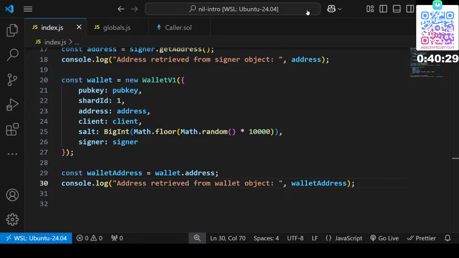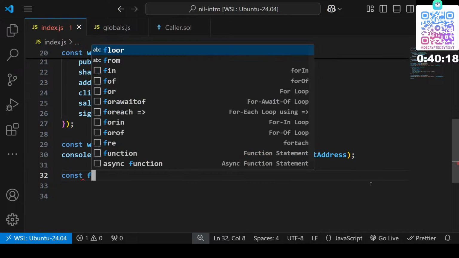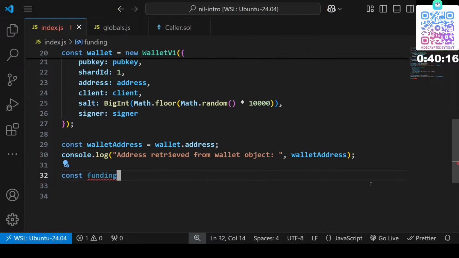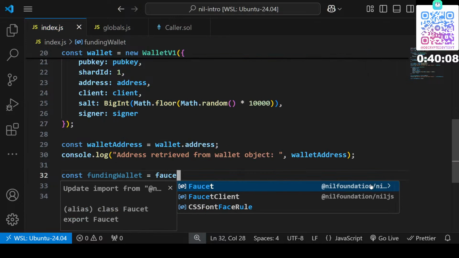We can now fund it. So const funding wallet equal to faucet.